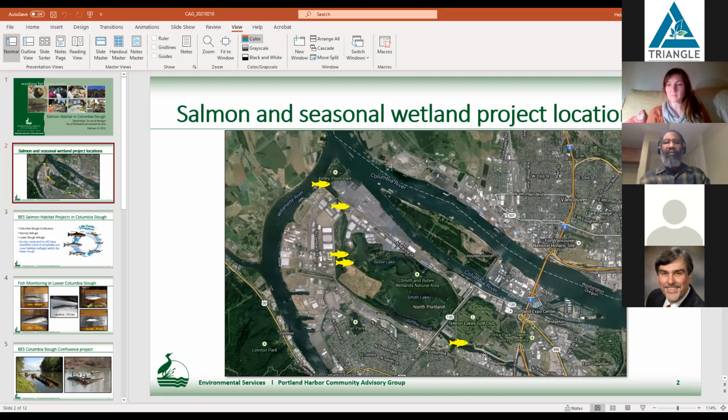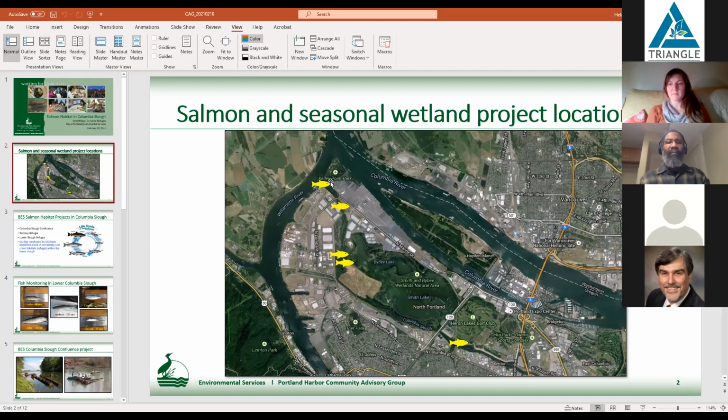The first person who spoke tonight, Sarah Taylor, provided some great historical context, which is a perfect setup for this topic, and Lauren also hit on some of it, about the historic condition out here. The Columbia Slough itself is really best thought of as a side channel of the Columbia River.